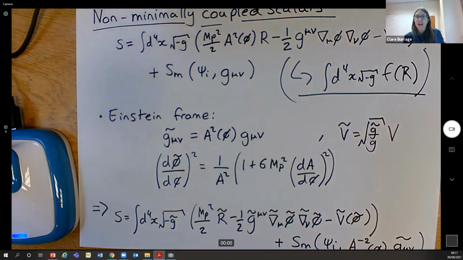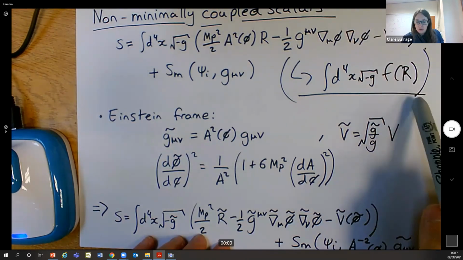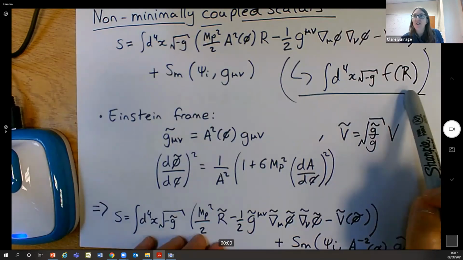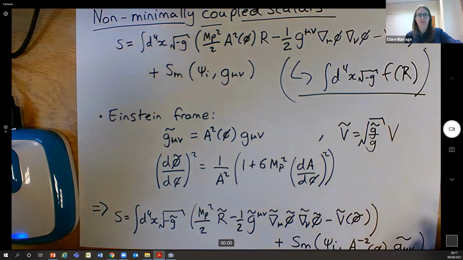So that really does look like a modification of gravity. It's not immediately obvious that we are actually adding new fields in here, but they are secretly there, hiding in the higher order equations of motion.